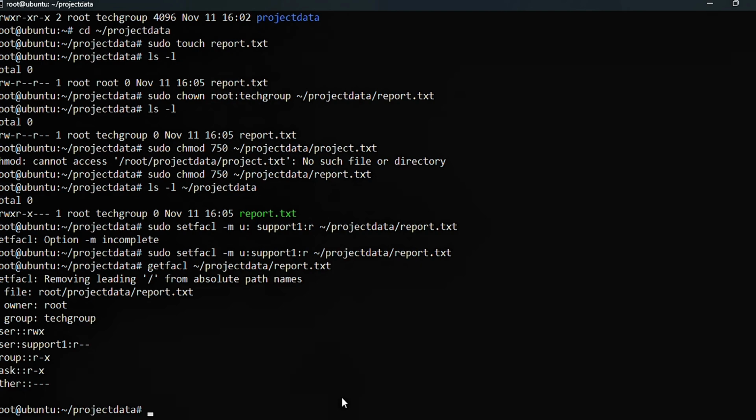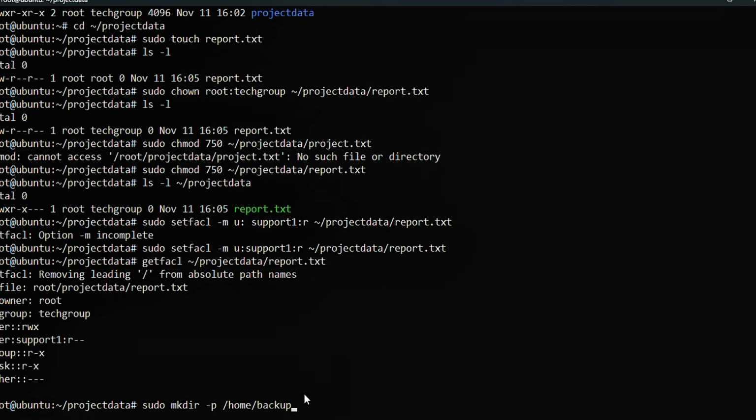Now, my name is Noridat Binti Azuri and I would like to explain question number 4. I use sudo mkdir -p /home/backup because this command is used to create a backup directory. /home/backup is the full location of the directory to be created.